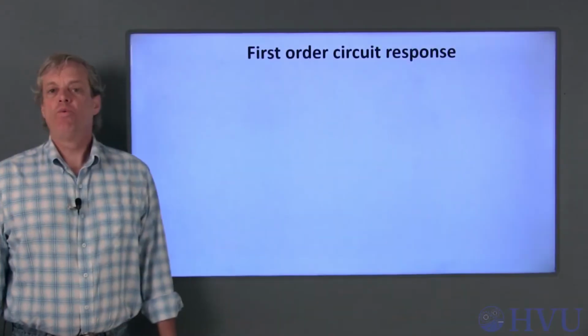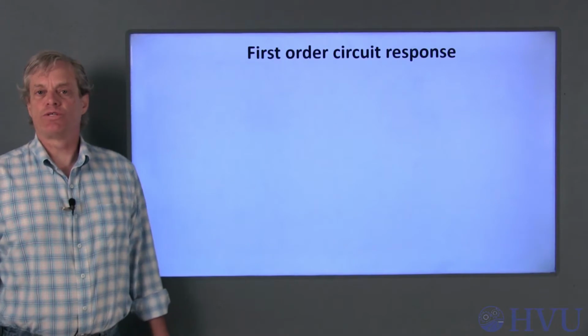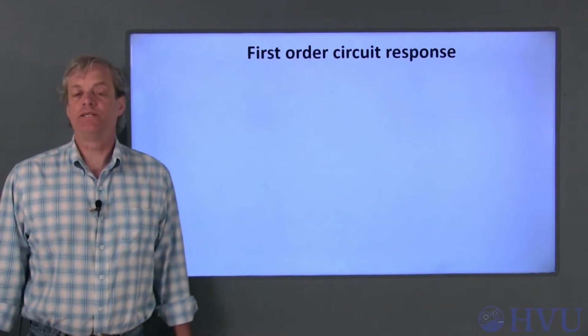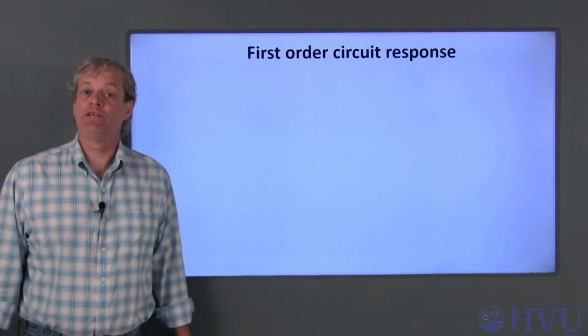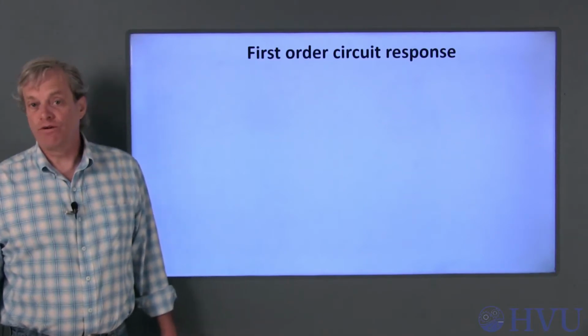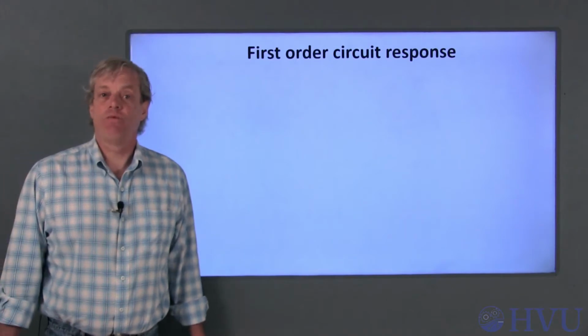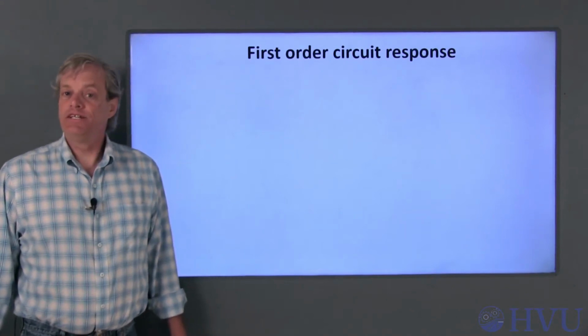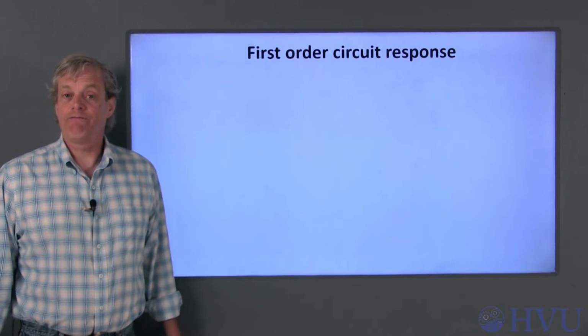In the previous video, I talked about the solution to first-order linear differential equations with constant forcing functions. In this video, we'll use those results to determine the response of first-order circuits with constant inputs. When determining the responses of first-order circuits, I typically won't explicitly solve the differential equation governing every circuit that I analyze. Instead, I'll rely on knowing the form of the general solution for the type of differential equation I'm solving. Then I just need to determine the unknown coefficients in that function.